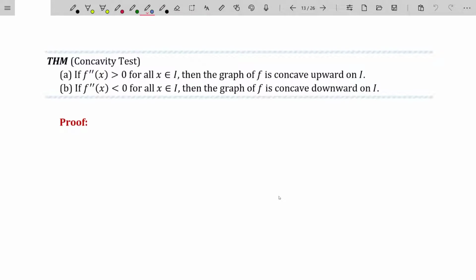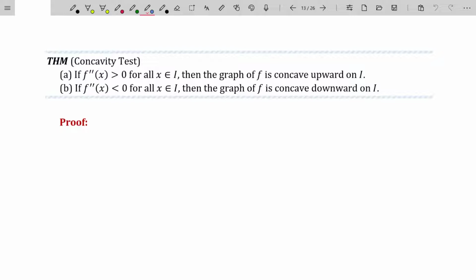And that brings us to the concavity test. The concavity test tells us that if the second derivative, and that, by the way, relates to the language I just said out loud. I had said the rate of increase is slowing down, or the rate of increase is increasing. That is the derivative of the derivative that I was just talking about. So that would be the second derivative.